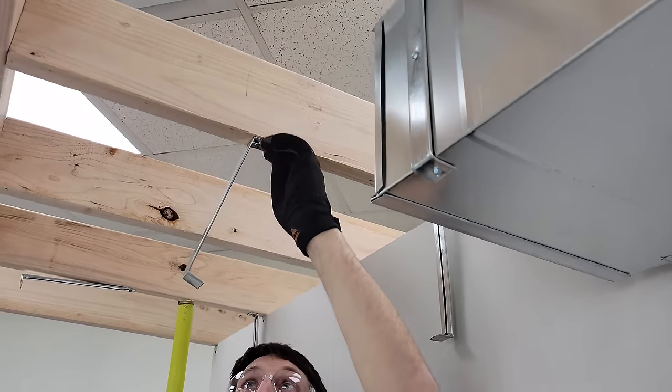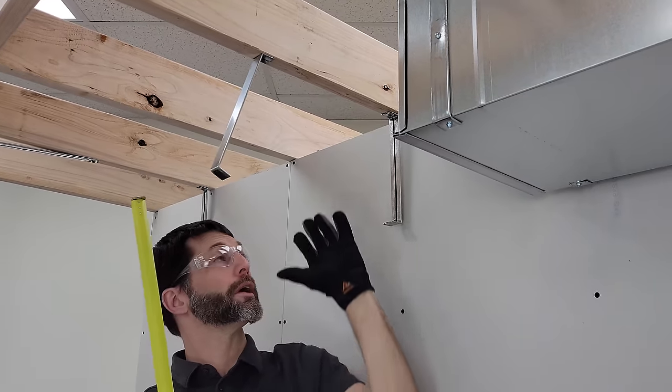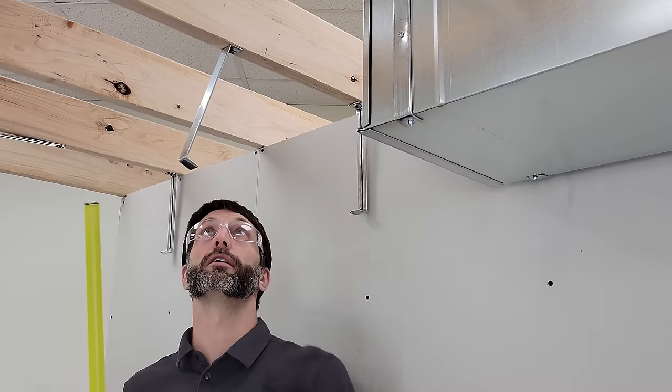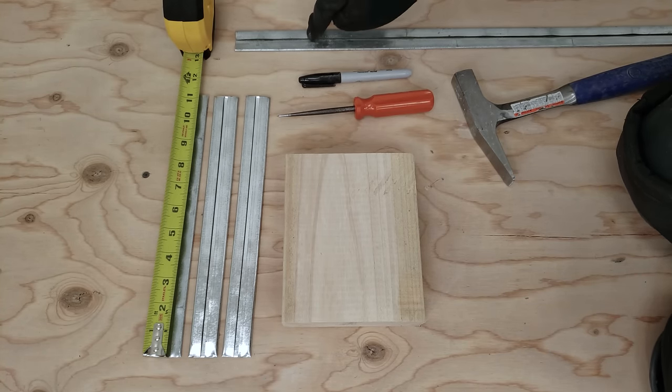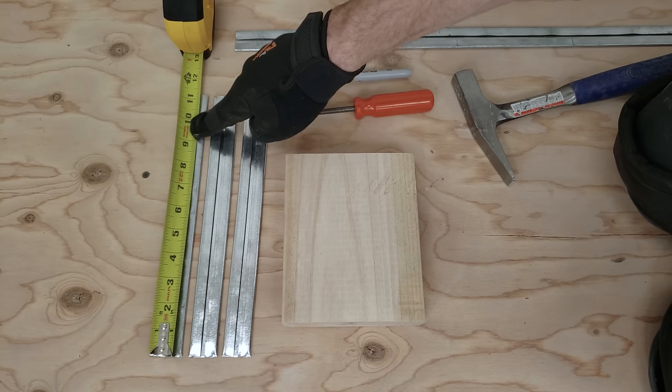And what I'm gonna do next, I'm gonna show you how to make these real quick, and then we're gonna go ahead and show our three methods for hanging our duct. So after we have our drive cleat cut out of our long piece, which is a 10-foot section, these are cut at 11 1/4 inches.